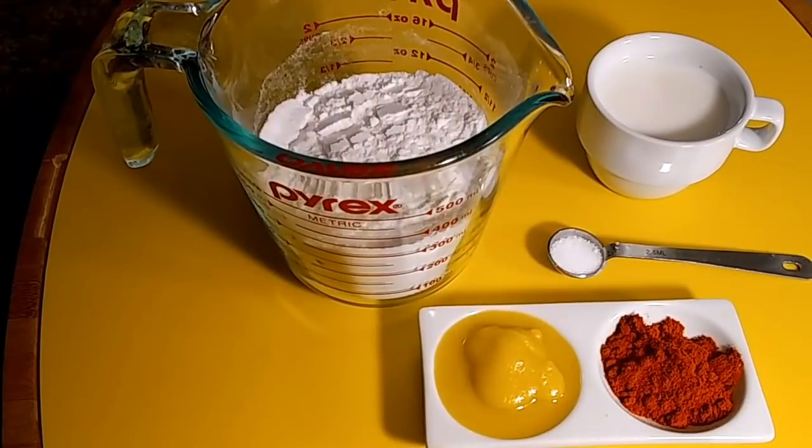Today we are going to prepare forced banana. The ingredients we need are forced banana flour called bulla flour, Ethiopian purified butter, red pepper, milk, salt and water. Let's go ahead and start.